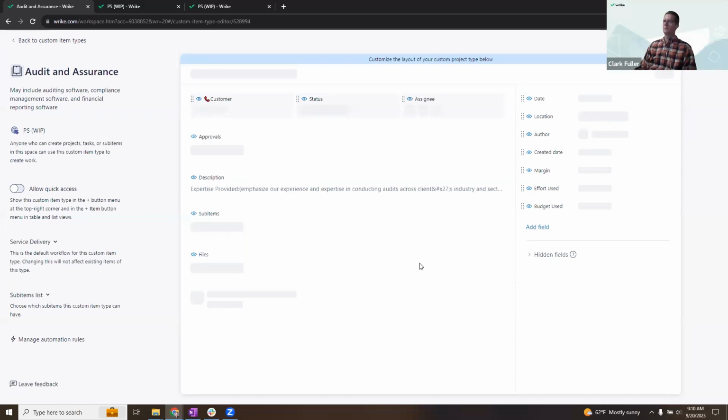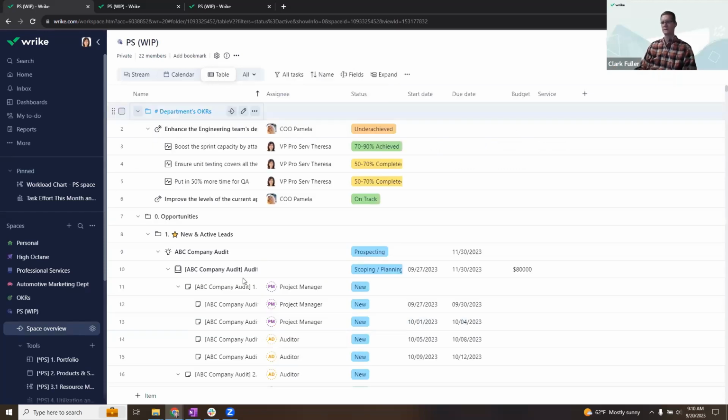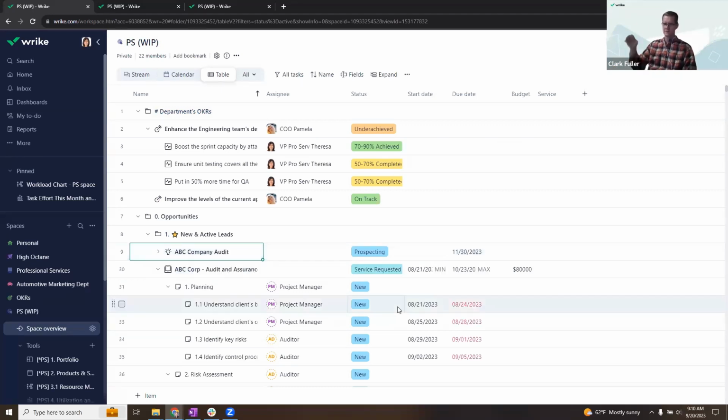Yeah, one of the big benefits is that you can filter on the specific item type. So when I'm reporting in standard reports or in analyze reports, I can add a filter to show me only item types of that specific item. So I can say, show me all of my opportunities or show me all my audit and assurance items. Whereas without the custom item type, you would have to have a custom field on that project to indicate this is a project for audit and assurance. So it streamlines the filtering and identifying those items is a big one.